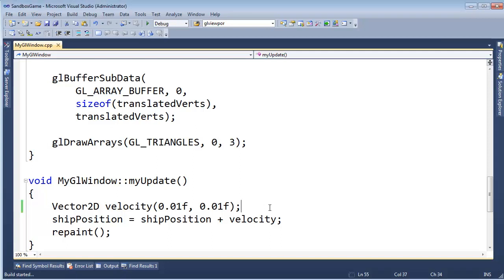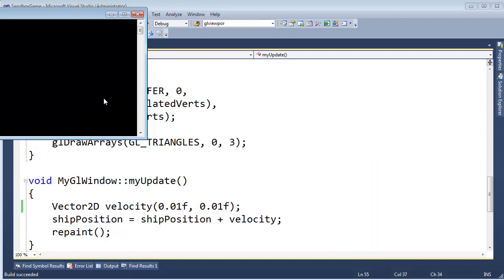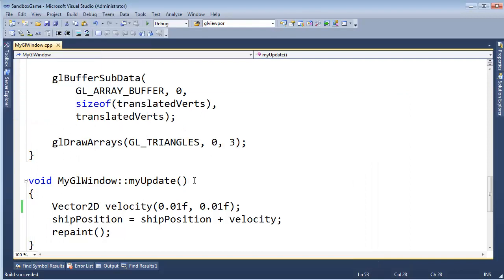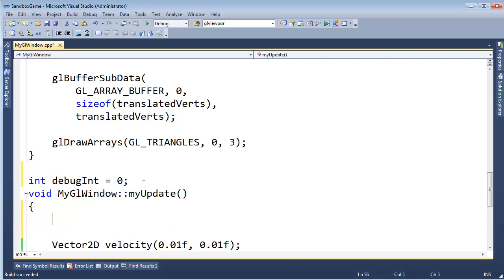So there's a little flaw in our current implementation of this ship moving off to the right there, and maybe I can write some code to help you see what that is. I'm going to say int debug = 0, and in here I'm going to say if (debug++ % 20). Actually, we'll start this at one with ++ because I want to let it get through its cycle before this actually happens.